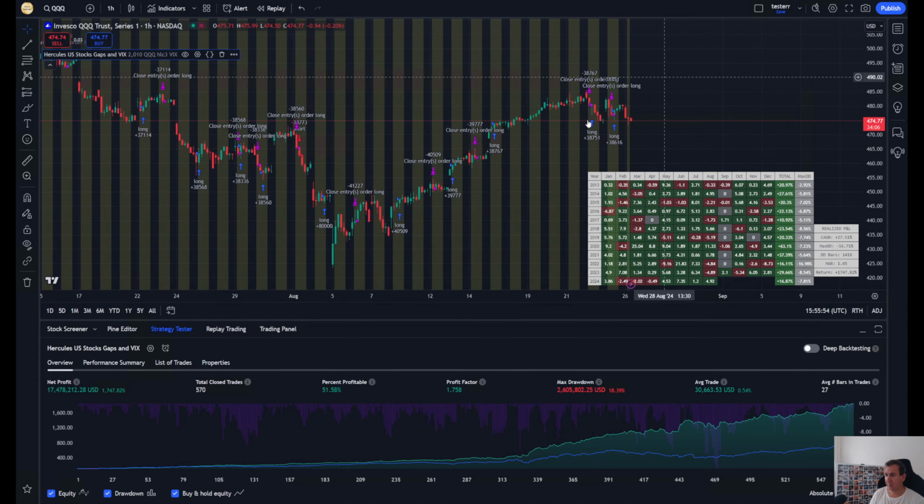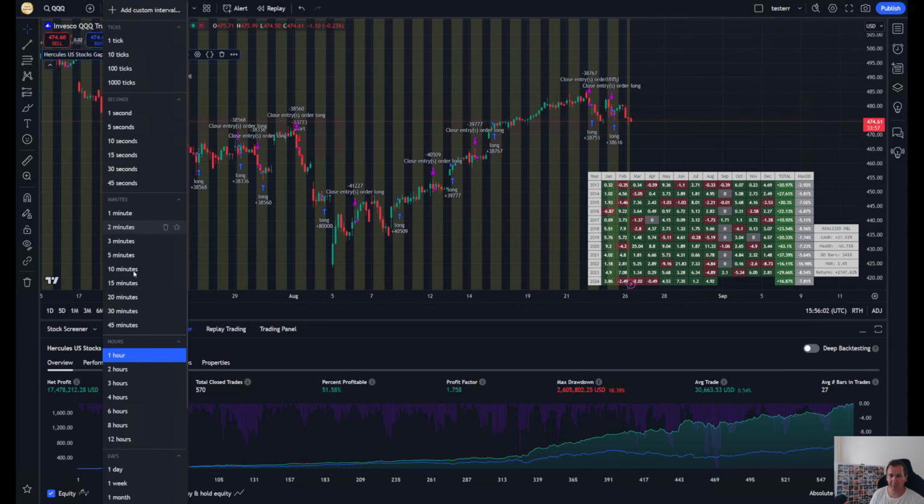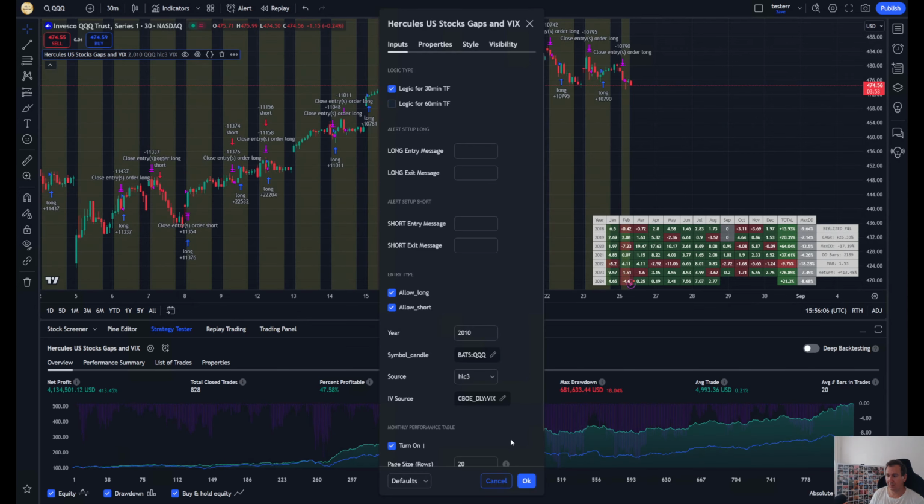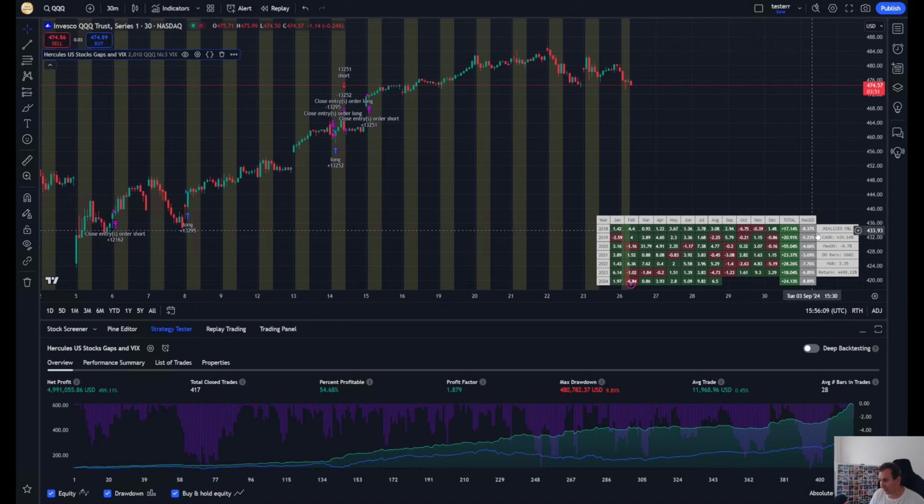We can see that in this case, for example, QQQ has 27.5% and a 16% drawdown. And if I go with 30 minutes, we can see that we have 29% and 8.7% drawdown. So very good results overall for both of them.